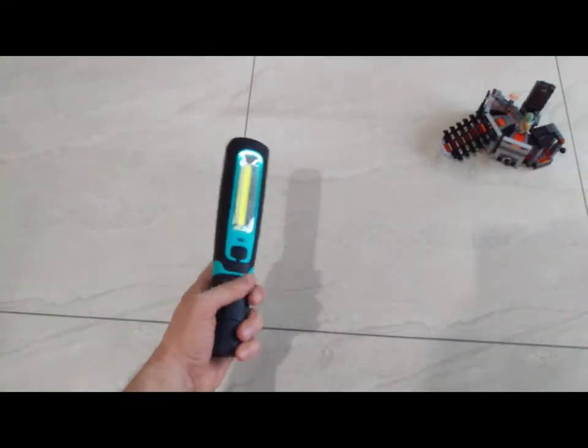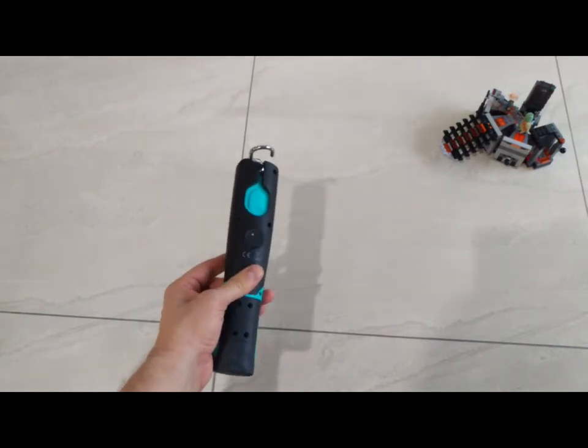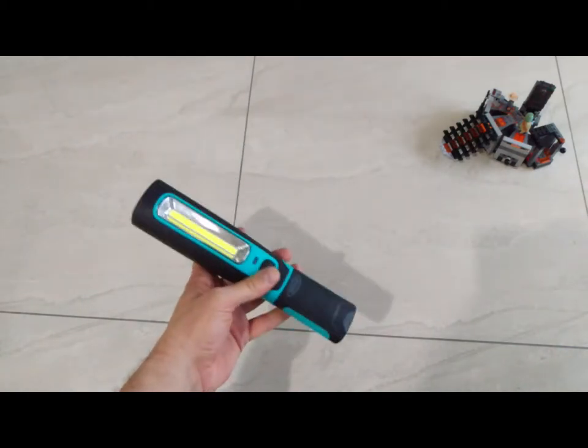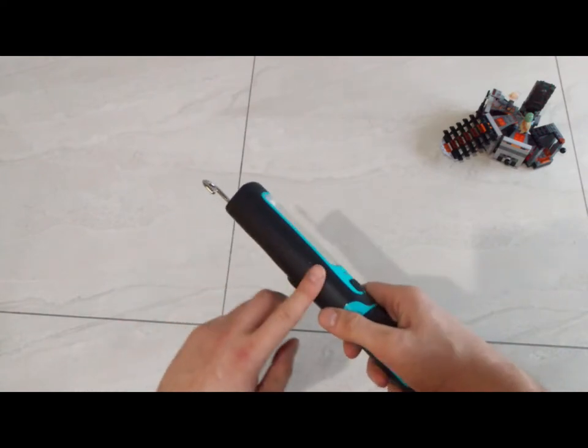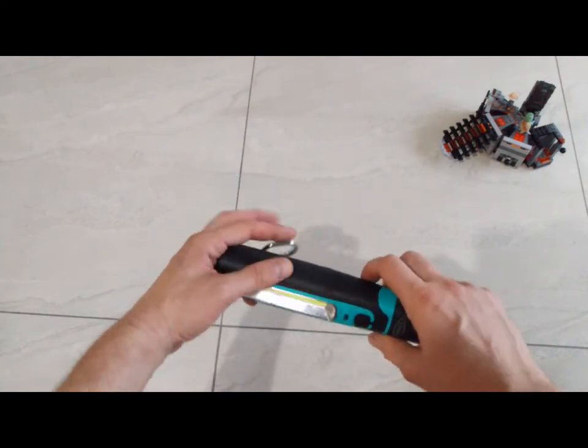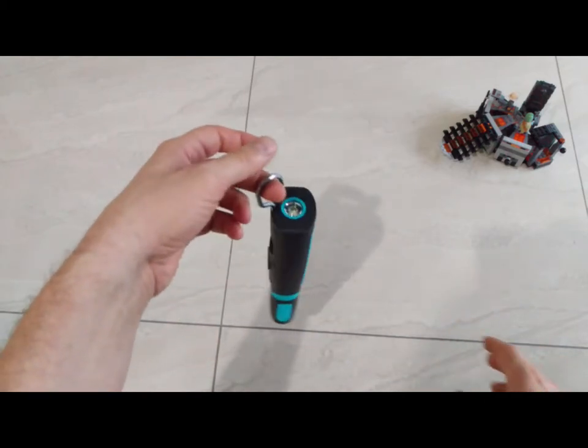What else I like about it? It's extremely comfortable. I can hold it in my hand for a long time because it's light. At the same time, it is robust. I dropped it a few times. It's rubberized and it's still alive. I like the fact that it has this hook so I can hang it.